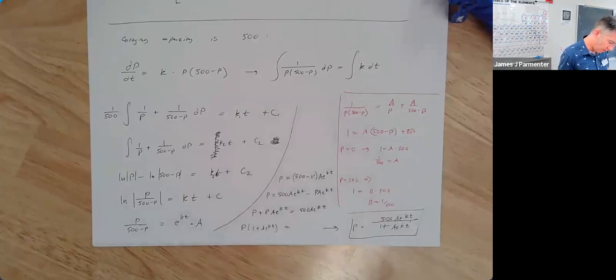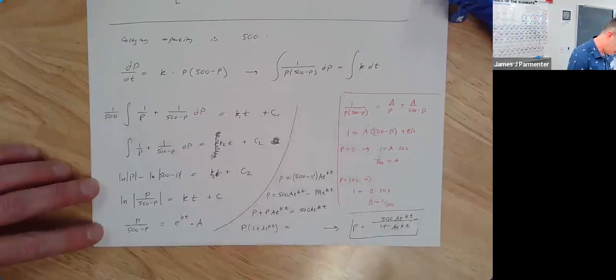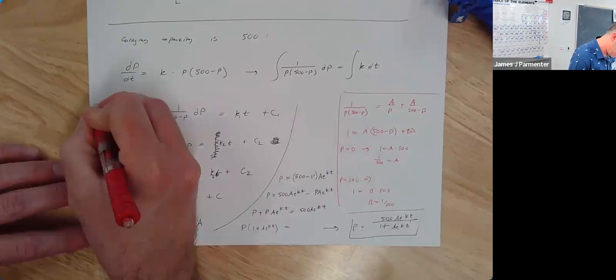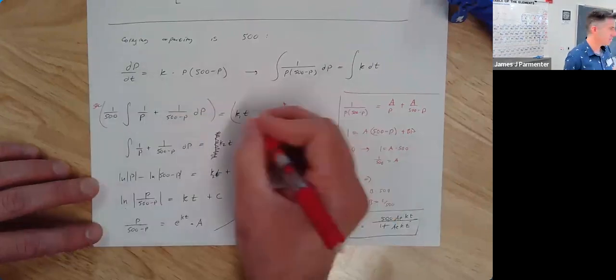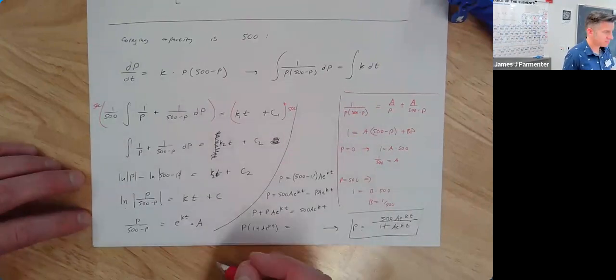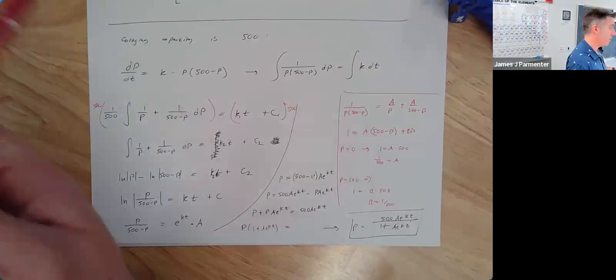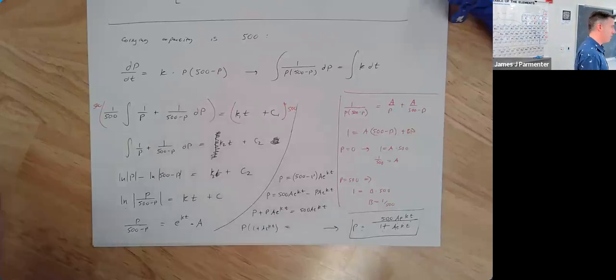Where did the 1 over 500 go? Oh, from the first step here? Yeah, I multiply both sides by 500. Right. 500 times K1 is K2. 500 times C1 is C2. It's lazy, but it's what people do. So yeah, and then if you had initial conditions, you could use them to solve for A and for K. Okay.